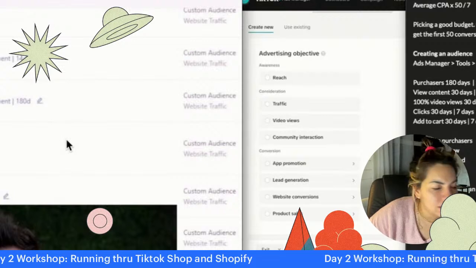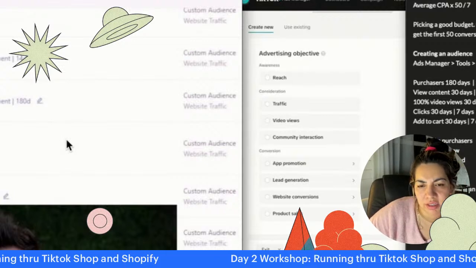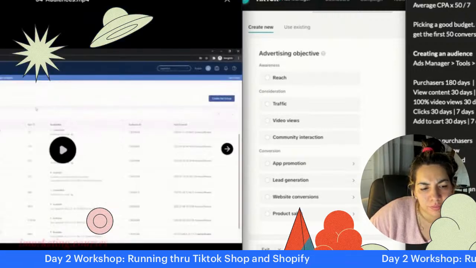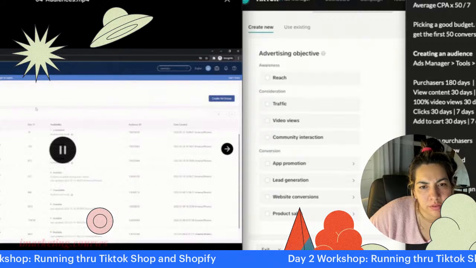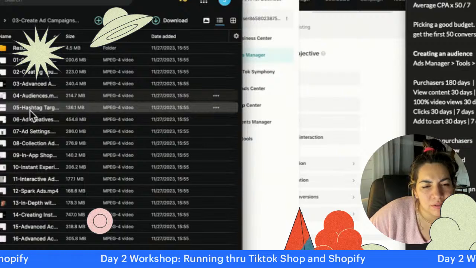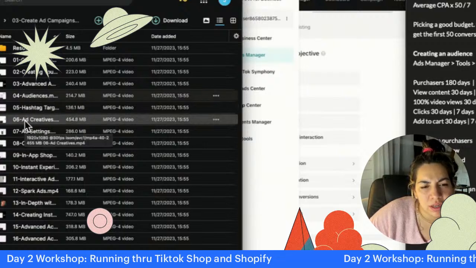For each one of these? I don't understand. Okay. In your bottom funnel, you're going to be targeting your landing page views. Okay. I'll get back to that. Hashtag. What are you doing? Hashtag. Ad creatives. Yeah.